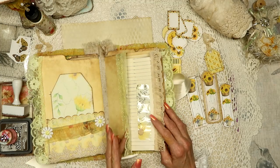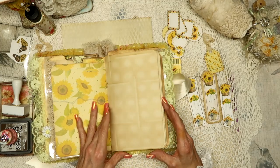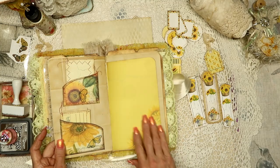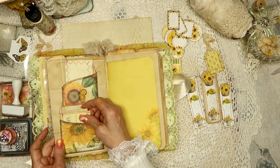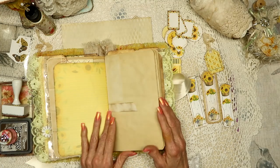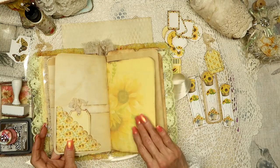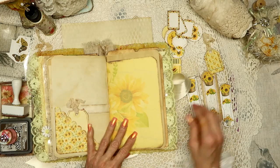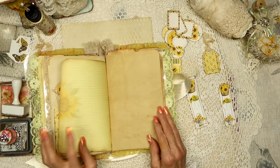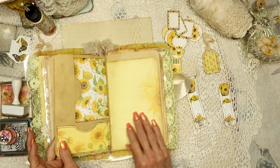This one has the same thing, the envelope, and more tea-dye paper. Just some little corner pockets with some little tags in them, and I sewed around them. And then this little tag right there, I think I want to put this right here too. That's pretty. So I'm running out of room to put my ephemera.